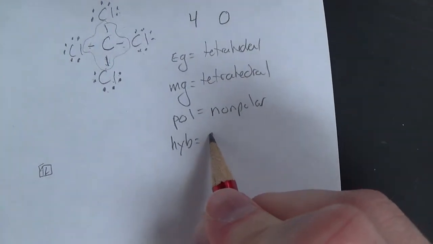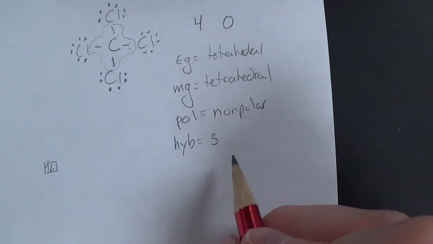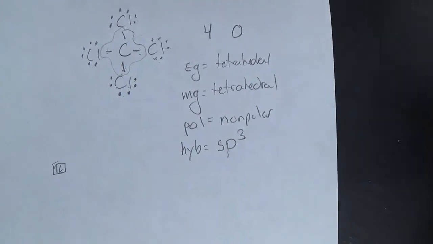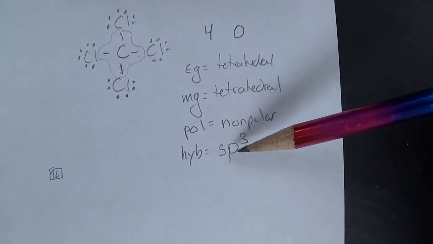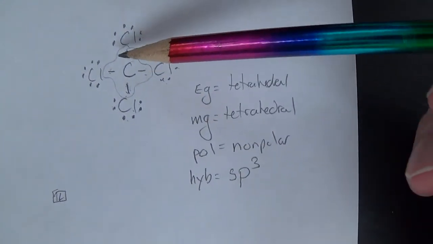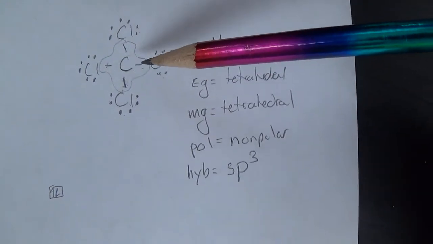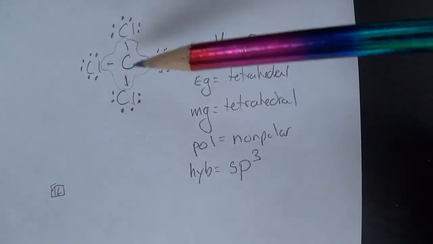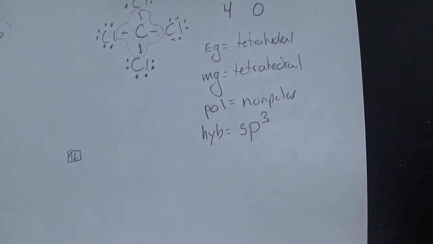Well, I need to show 2, 4, 6, 8 electrons. So it would take one s, and only have one s orbital in any given energy level. So I need to go to p, and it would take 3 p's to hold a total of 4. One pair can be held in the s, 3 pairs can be held in the p, so its hybridization is sp3. So in this picture here, I can't say this is s and these 3 are p. Each of these bonds are a mix now of 1 s and 3 p's, all mixed up. That's how I can hold 4 pairs of electrons around carbon.